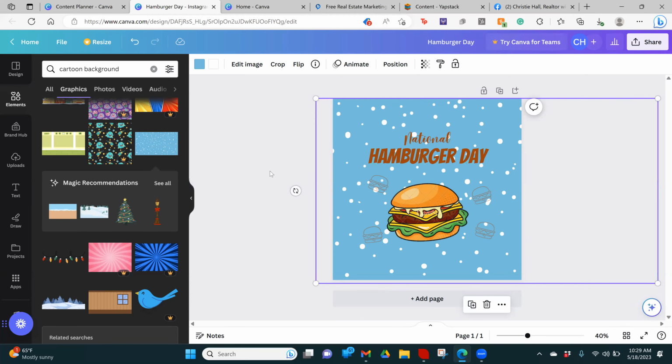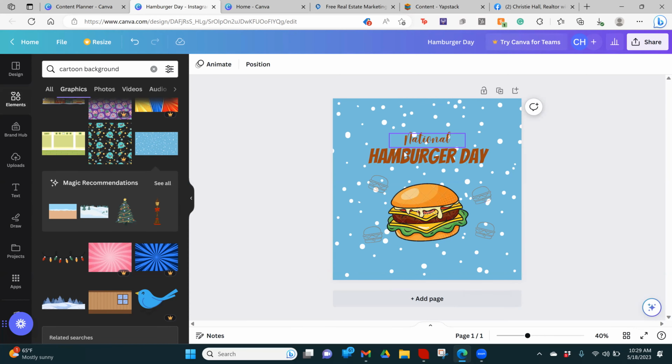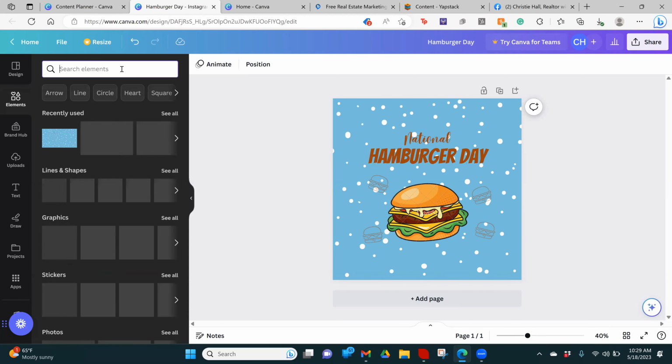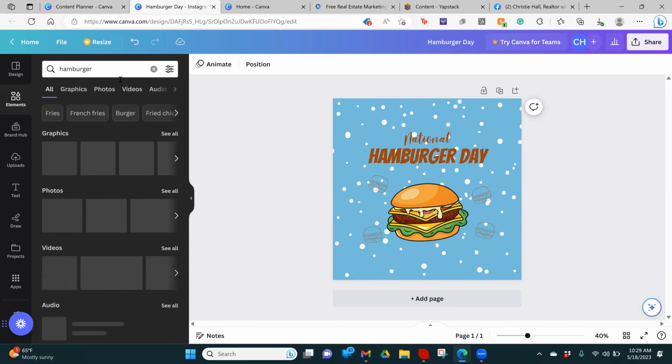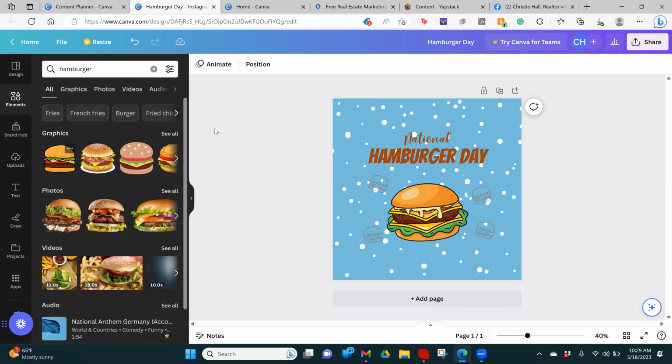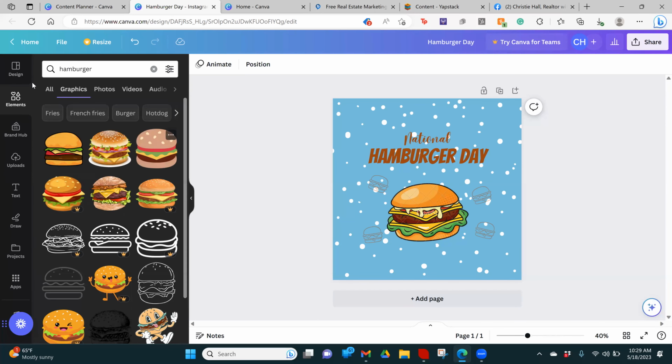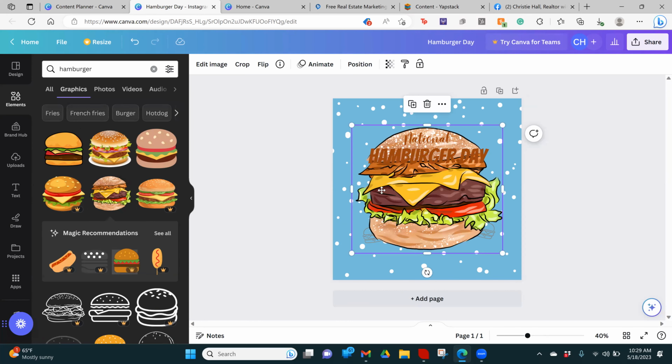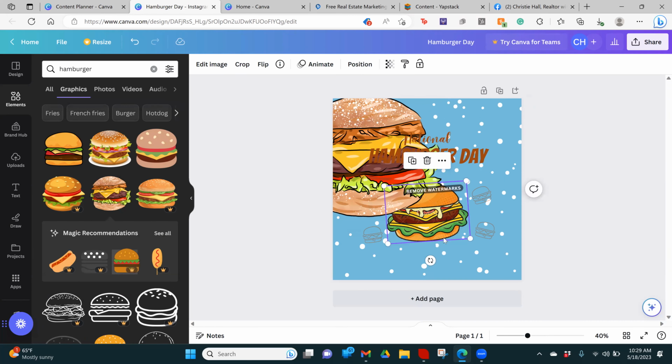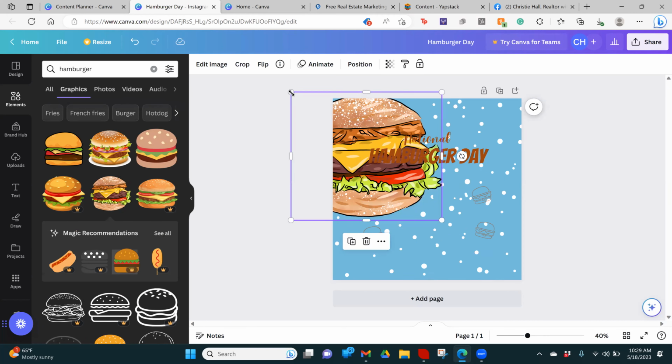And there he is. And then for the burger itself, I'll type in hamburger. And I want it to be graphic. So I'm going to say see all, or you can click it from here. And here's a free guy here. This guy's free, kind of like him. He's got some of the dots that are in the background now.